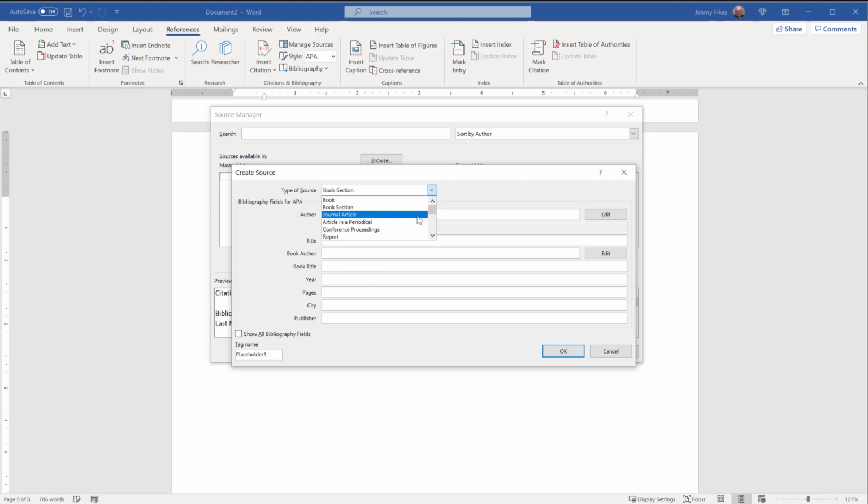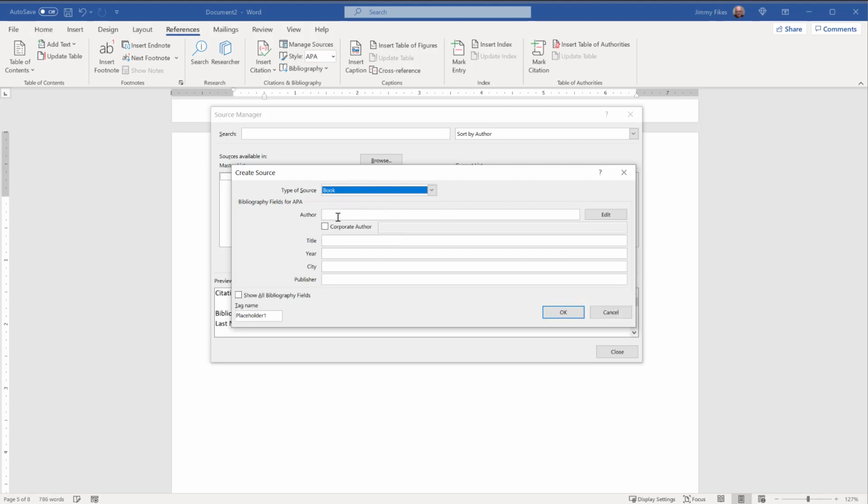You can have journal articles, articles from a periodical, conference proceedings, websites, documents, electronic sources. Here's all kinds of things that you can stick in. And if you're in doubt about how to cite a particular kind of source, for instance, what would you cite if you had used maybe a YouTube video? How would you cite that? Well, that's what we can use Google for. Just go searching on Google. Trust me, there are lots and lots of resources on YouTube to get help with how to cite these different references. All right, so we're going to start here with the book.